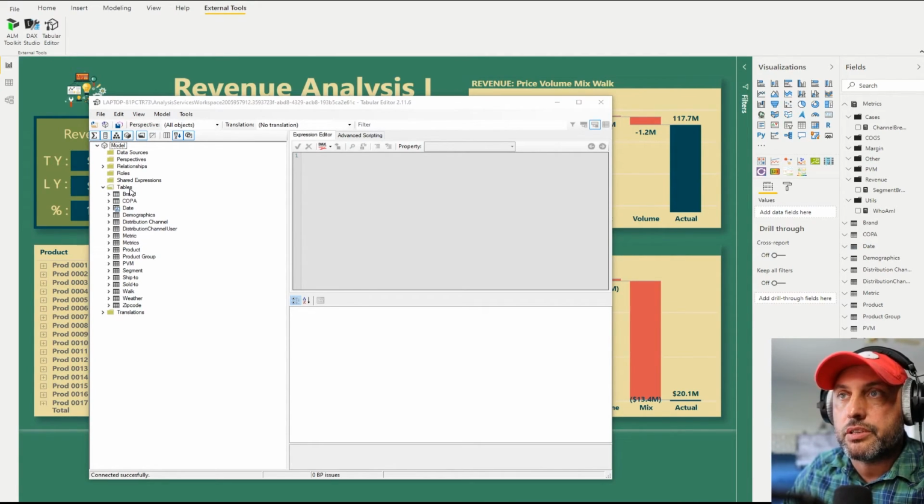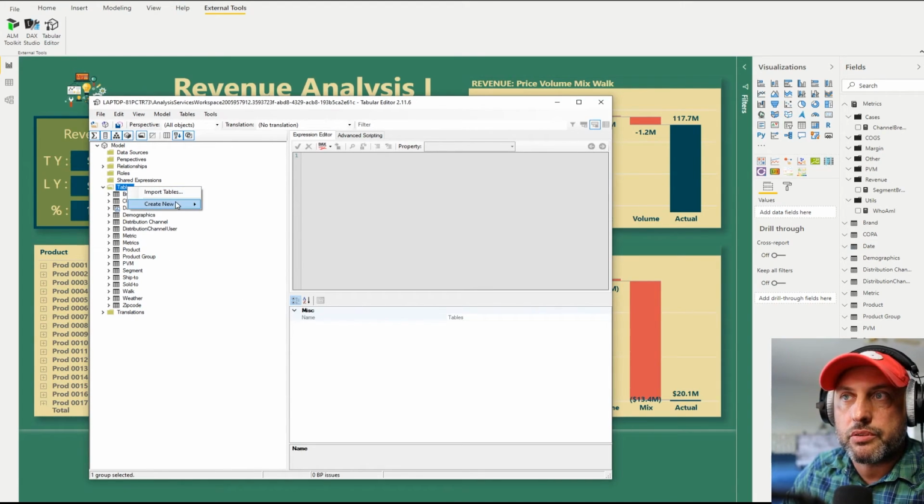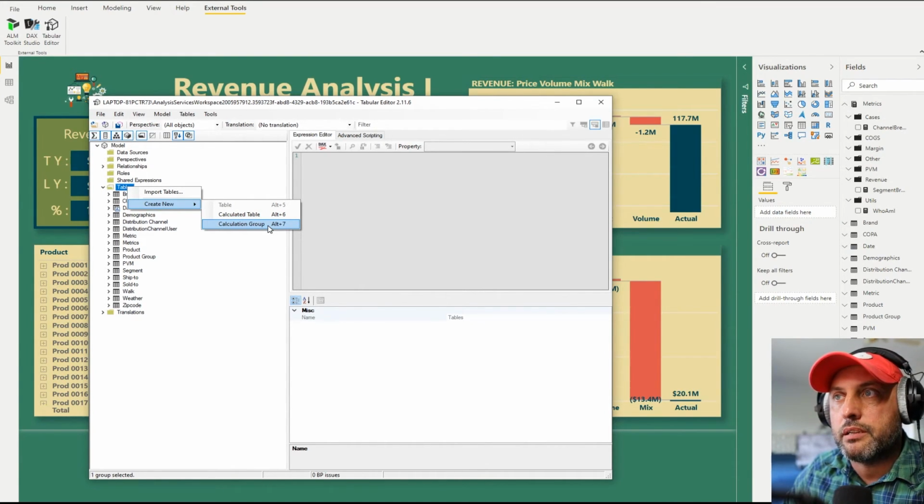Now in this release, you're able to create things in this tool in the editor, hit save, and then those changes are immediately appearing in the desktop, which is awesome. I'm not gonna spend too much time on this. You could create calculation groups, create new calculation groups, and so forth. So this tool is awesome. I'm a huge proponent of this tool, and if you're not using this, you're missing out.